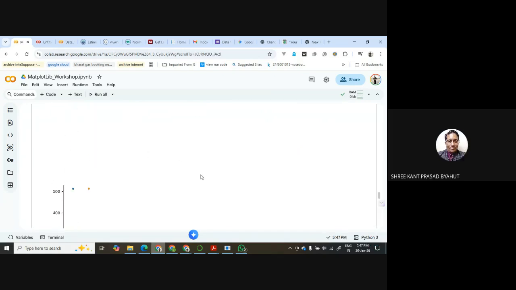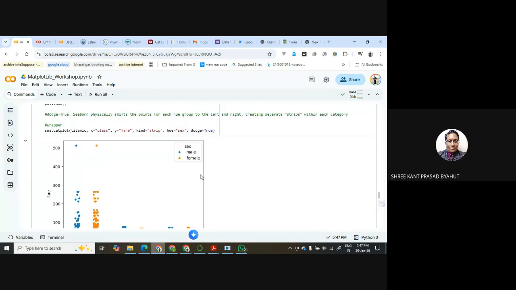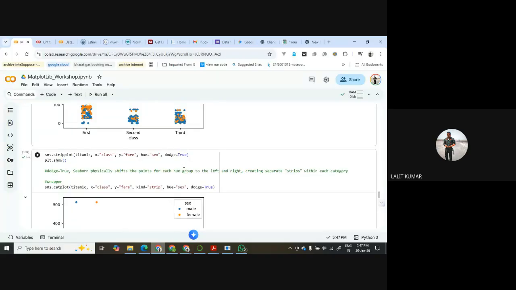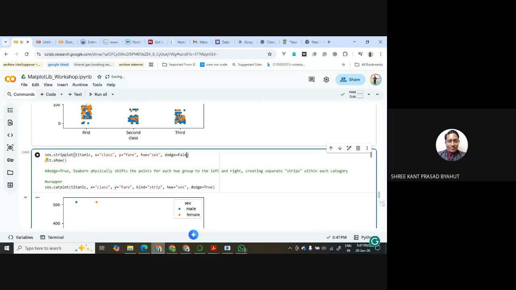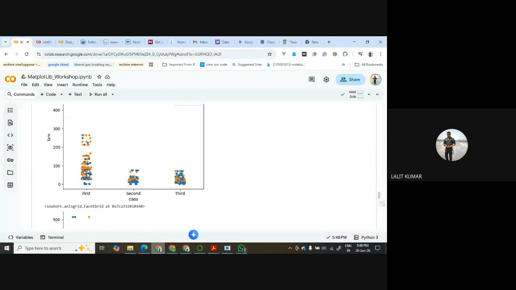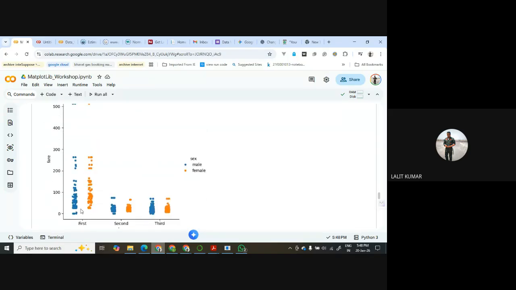Okay, the same plot. I will just show you what happens if I make dodge equal to false. Dodge equal to false, it will come in a straight line. It is not readable. So if you want readability, with dodge they shift to the left and right, and you can easily read that these are the males and these are the females in first class.